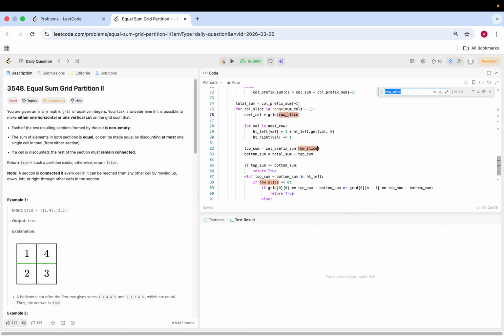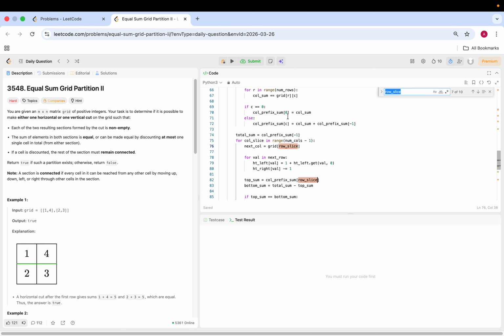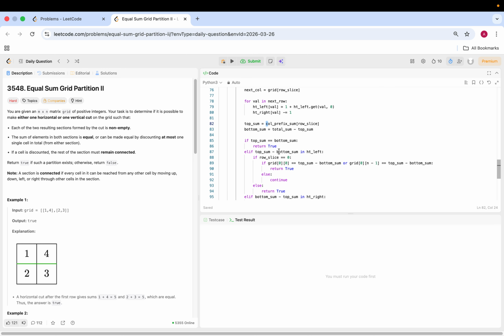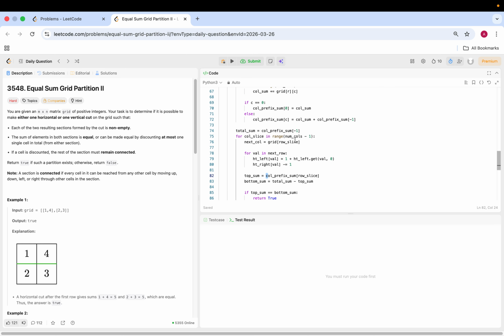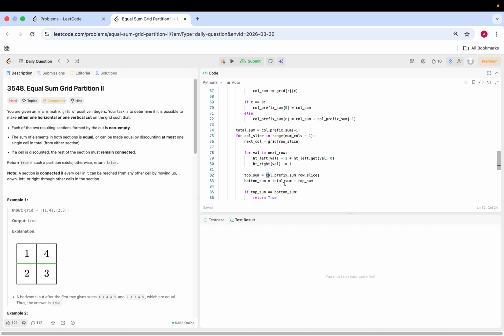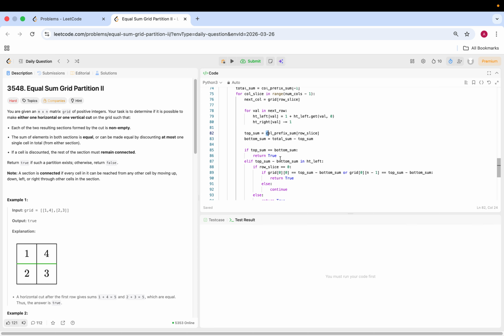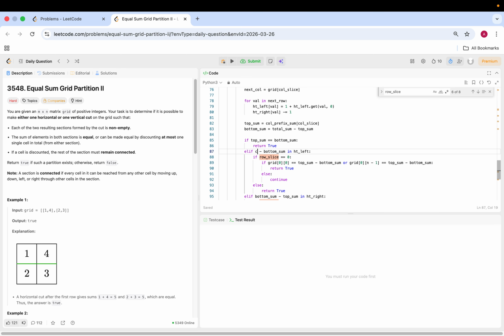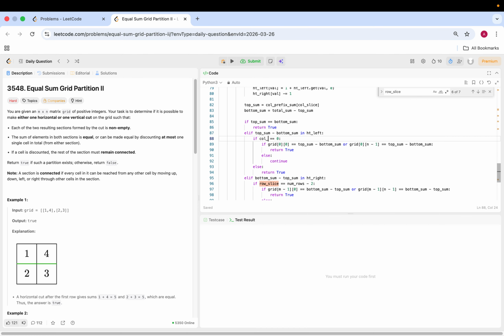Okay, should be good. Wait, what? I swear I just did this two seconds ago. Why can't I just find and replace? Why is it not working? My eyeballs hurt. Col slice. Col slice. At least we'll keep it highlighted. Col slice. Col slice. Alright.